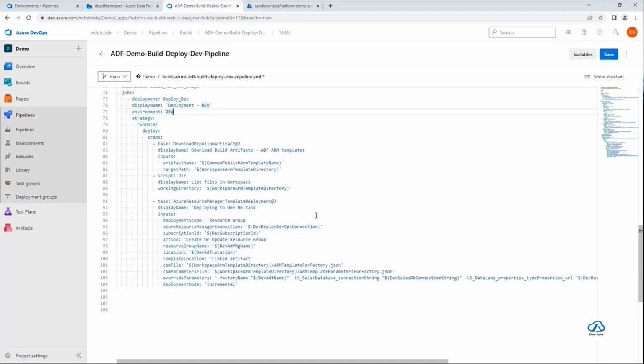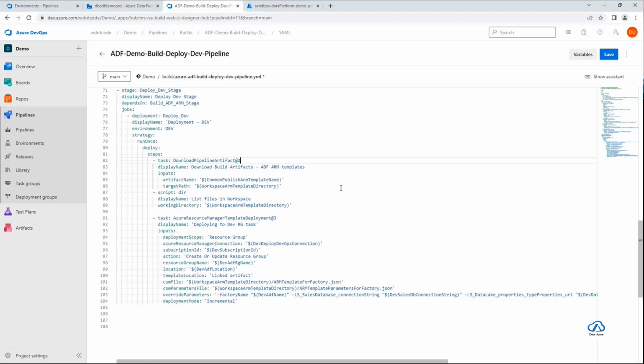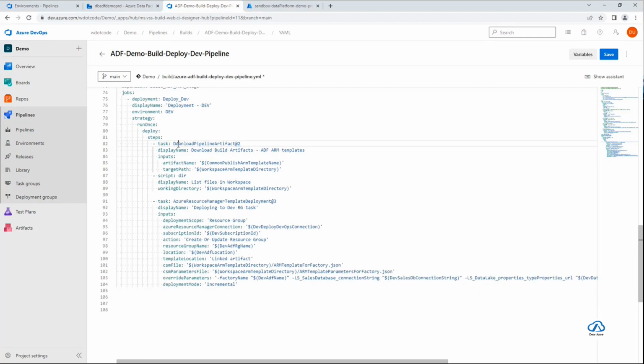Okay, so again, there are two tasks in here. The first task is to download the pipeline artifacts that we created in the previous stage. This is very specific to Azure DevOps, and might be different in different build services.